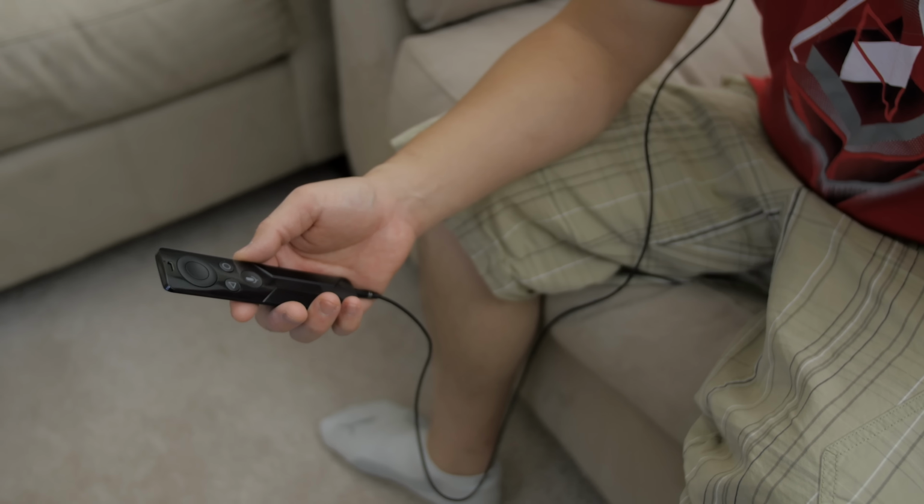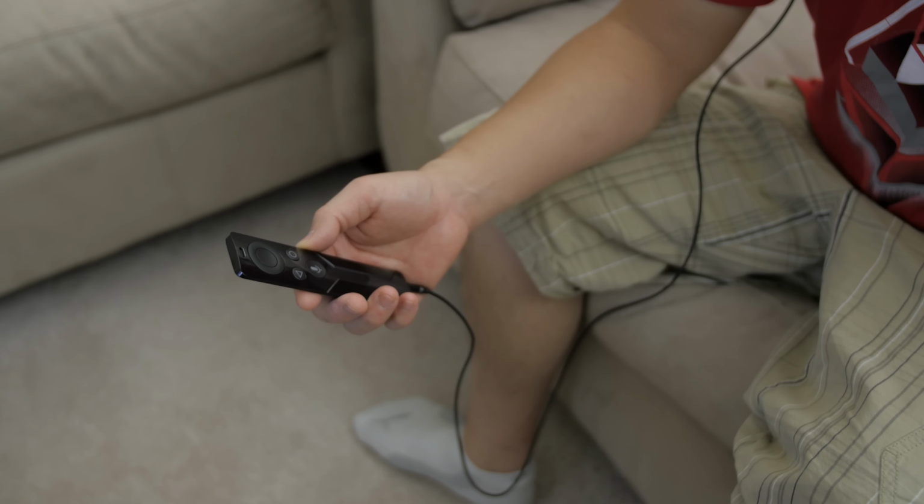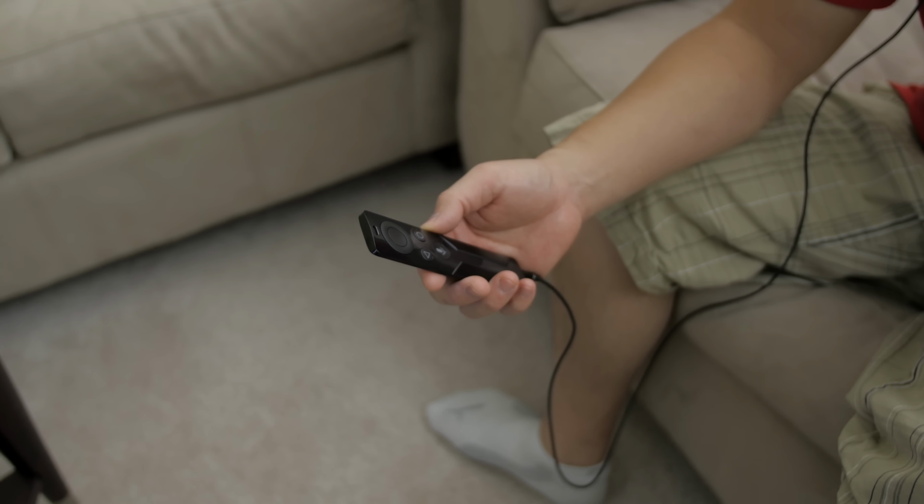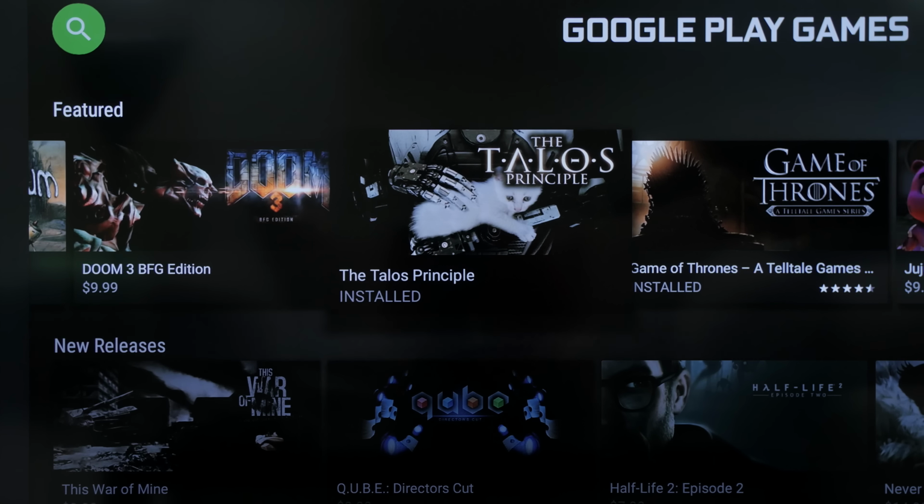One of the things that I love most about the remote and the controller itself is that there is a headphone input in there. So if you don't want to disrupt other people while you're watching a movie, or you just want that better, more immersive sound, or if you want to have one of those hardcore gaming sessions but your kid is asleep or you have people over, then you can do so with that headphone jack.